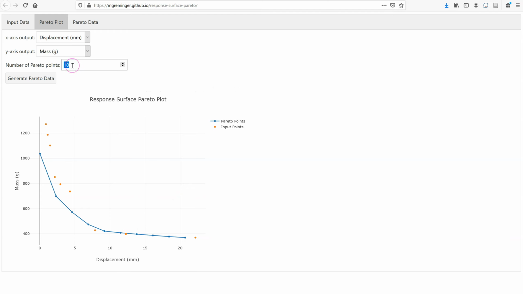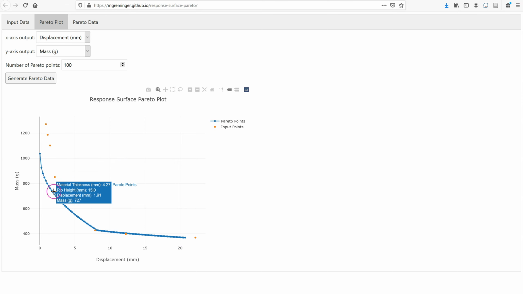And I can up the number of points. It'll take longer if I do more points, but if I do 100 points, the basic shape will be the same. It's updating the plot here. It takes a while. It's running Python on a different thread using a web worker, but still all local on your machine. And so here it's getting closer to that point there as well. So a better approximation of that Pareto front.